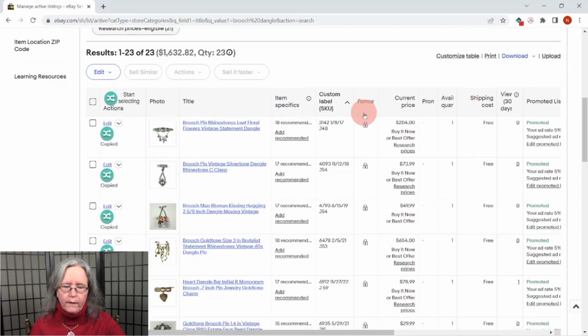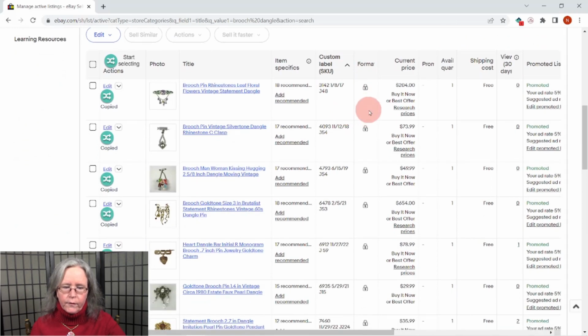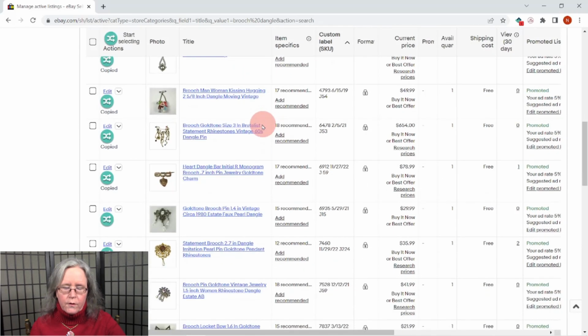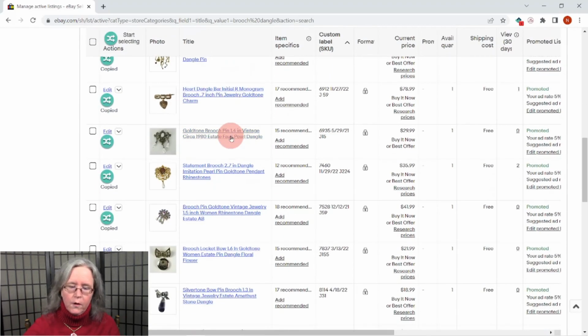Okay, so we'll scroll down and it looks like we have several different items. Several of these are vintage. So thinking about my store categories, one of the reasons you want to do sell similar is because it saves you time. If I have to change the store category or the eBay category, then that's not going to save me time. So I really want a listing that's closer to what I'm working with. So I'm just going to take a look. Okay, so it is not vintage.